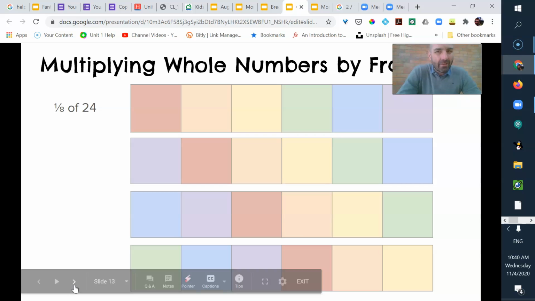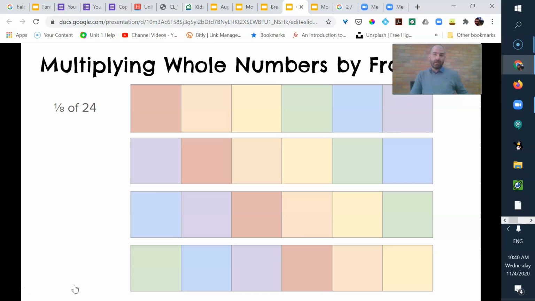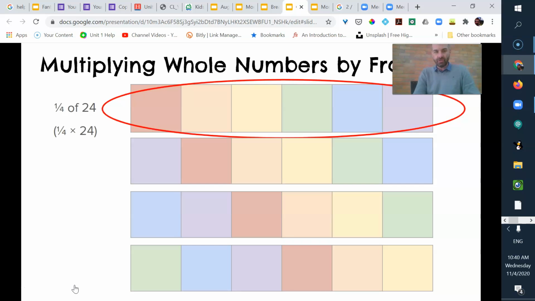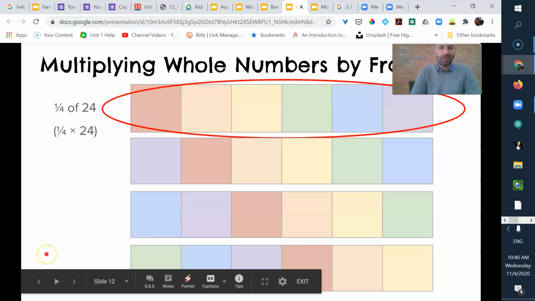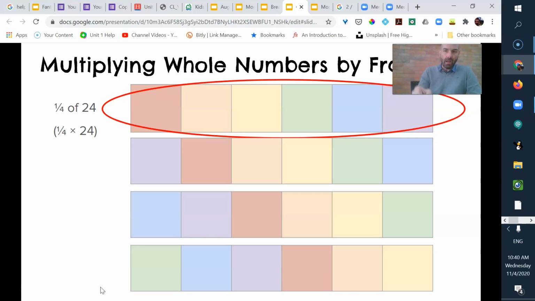And how do we figure out 1/8? This was a really important thing that Isabella brought up. She was saying she knew that 1/4 of 24 was 6 because she knew half of 24 is 12, and she knows that 1/4 is half of half. Really important knowledge to understand. Half of a half is a fourth. If you know a half, you can figure out a fourth. Half of 24 is 12. Half of 12 is 6. Therefore, 1/4 of 24 is 6. Know your halves.